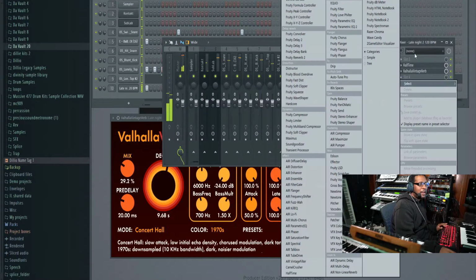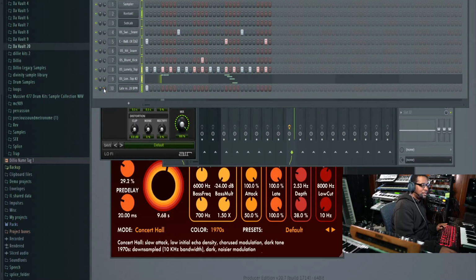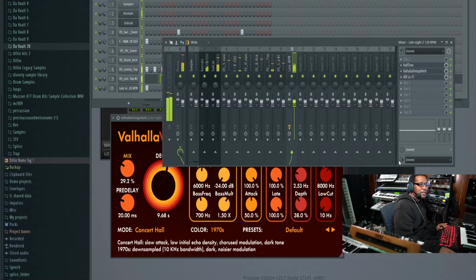Now let's go ahead and get the Air plugin. Lo-fi it out. Make it sound more in the background. Take that reverb out.